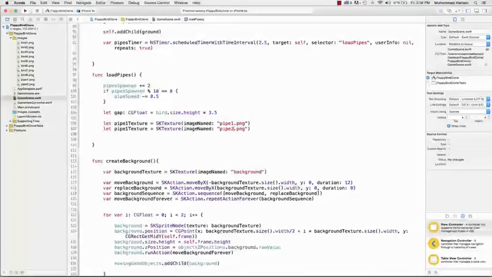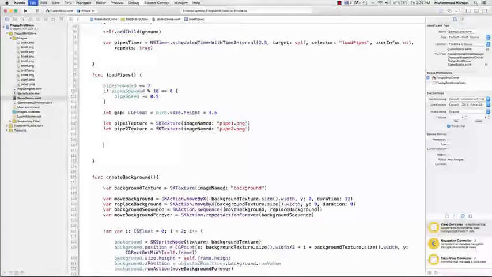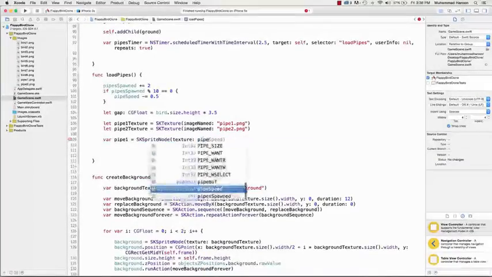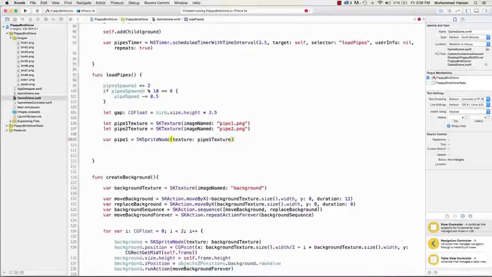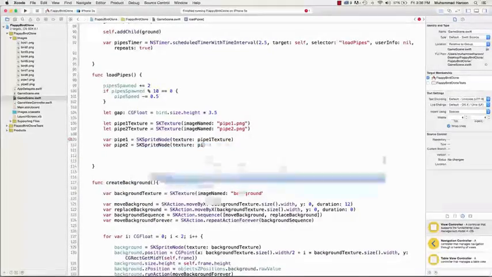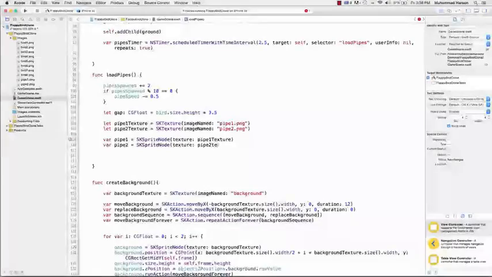That's going to be pipe2, and this is going to be pipe2Texture. So now we have the two textures, so now we can have our pipe nodes. Variable pipe1, that's going to be SKSpriteNode, and the texture is going to be pipe1Texture, and then variable pipe2, and that's going to be SKSpriteNode with the texture pipe2Texture.